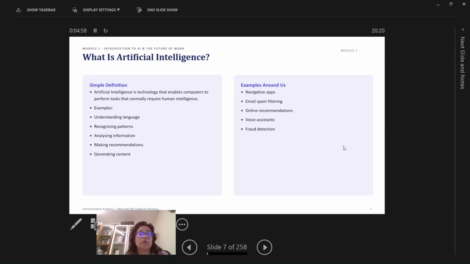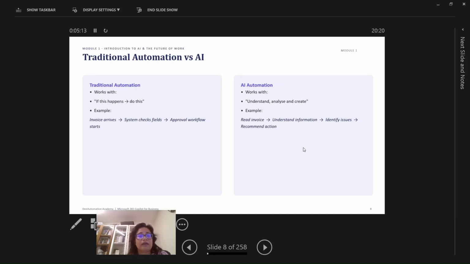So it's become easier and easier. You can also look at examples around you, like navigation apps, email spam filters, and online recommendations. We have a lot of voice assistants, and we also have fraud detection with the help of AI.